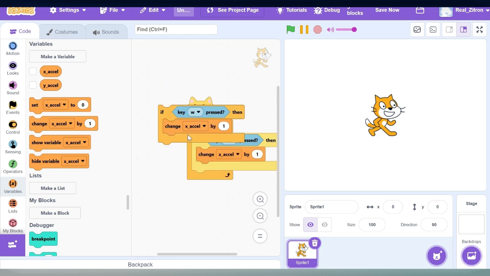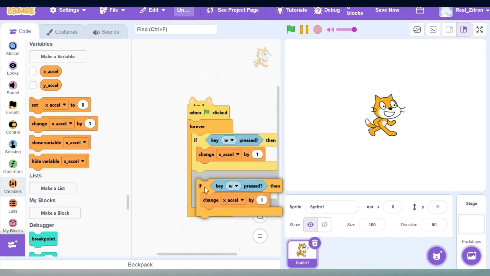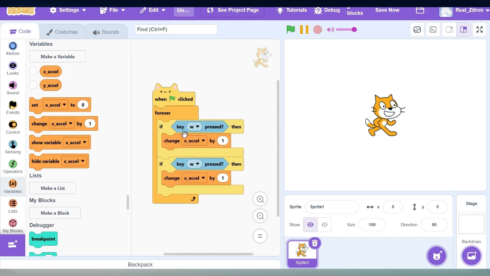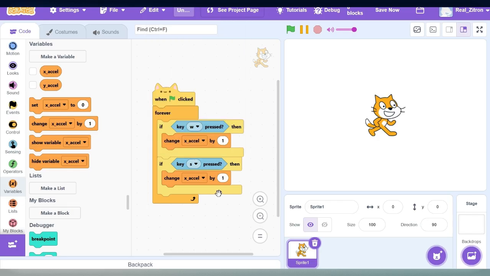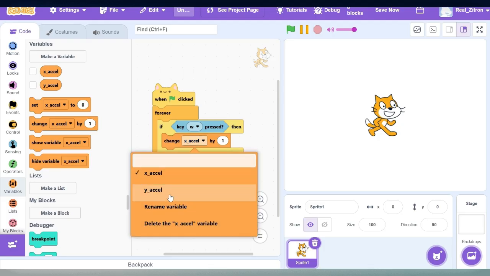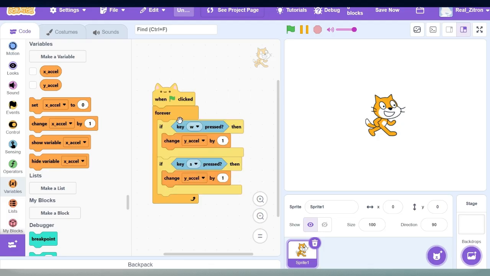We will duplicate this if statement and change the W to an S and change the 1 to a -1. Oh yeah, well first both of these should be y-axle and this should be a -1.